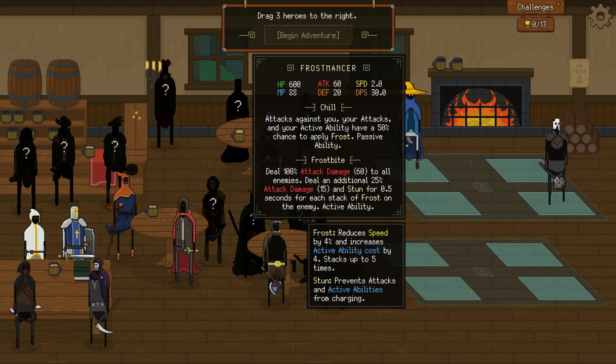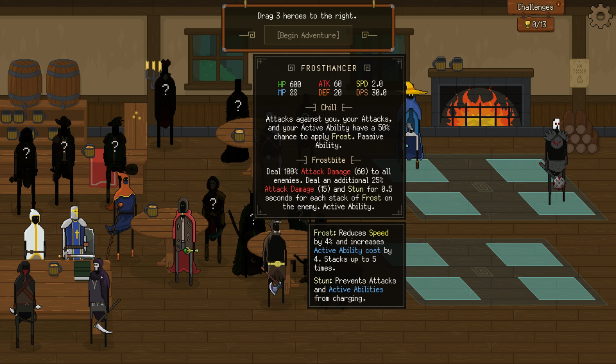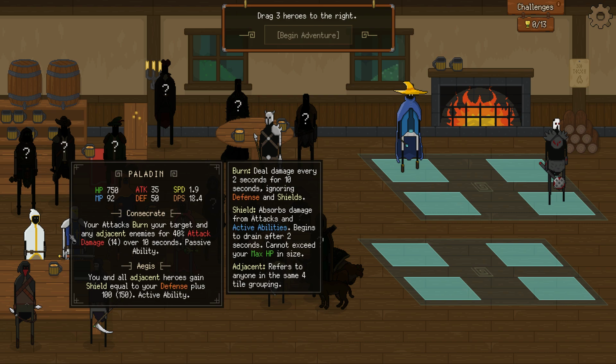Attacks against you, your attacks, and your active ability have a 50% chance to apply frost, which reduces speed. They really lay it out there for you. This is great. If you're going to be making an auto battler or an auto chess game, you look at this and you're like, wall of text, ew. But if you're playing an auto battler, you want all the information, you know? So this table is confusing to me. Your attacks burn your target and adjacent enemies for 40% of attack damage over time. Aegis, you and all adjacent heroes gain shield equal to your defense. Sure. Wait, only three heroes.